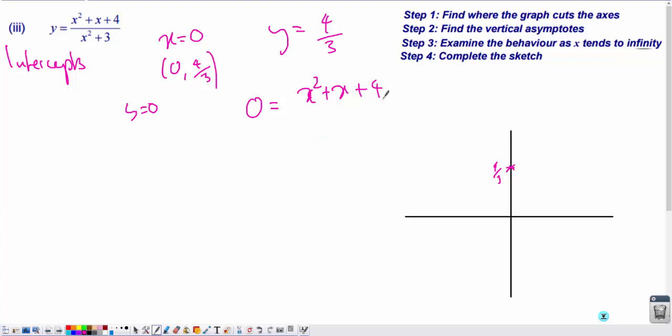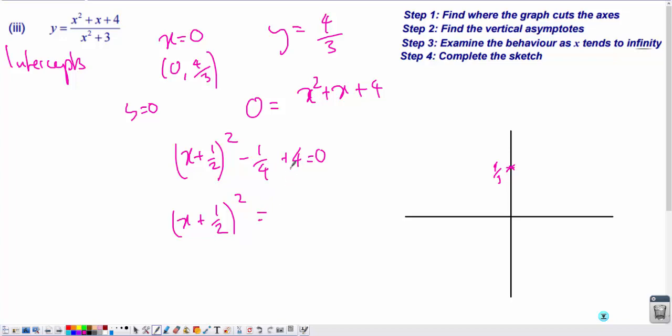If it factorizes, factors of 4 are 1 and 4, and 2 and 2. Neither of them add up to give me the coefficient of x. So when solving this, either complete the square or use difference of two squares. It's not difference of two squares, apologies. I will complete the square. It's x plus half squared minus a quarter plus 4 equals 0. Of course, you can just use the quadratic formula, so that gives me 3 and 3/4, or 3.75. Again, it's better to use fractions.